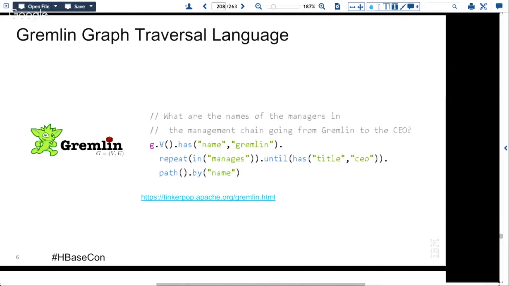As you can see, well, maybe you can, I attempted to show here a very simple type of graph query where we're starting from a specific node called Gremlin and then repeating a traversal. We're going up the hierarchy tree through the manages edge all the way up to the CEO. This type of recursive query is something typical that you would find in a graph type of query. Gremlin provides probably about 50 different graph traversal steps, which appears to be a fairly full set of composable steps that you can build to do your graph traversals.